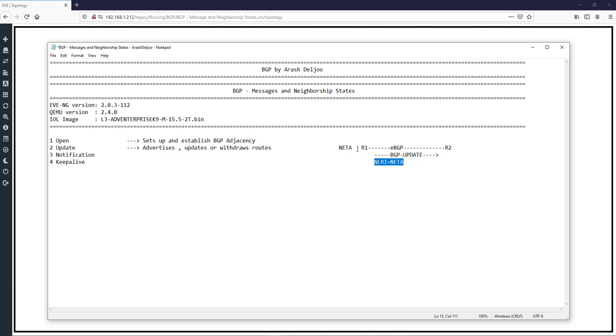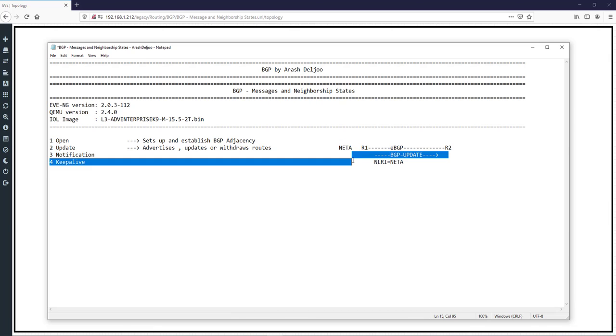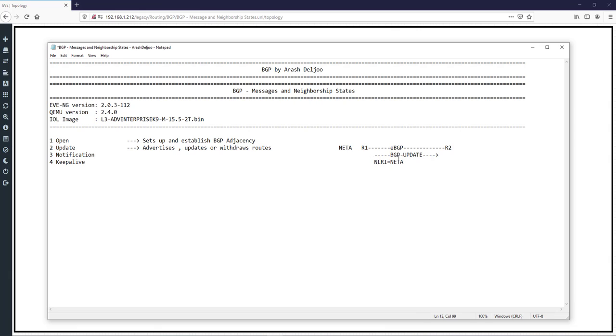Or maybe, for example, net A now isn't available. Because of that, R1 should update R2 that net A at this time isn't available. Or it withdraws routes. Withdraw means that R1 withdraws the route that it previously advertised to R2 and says to R2, at this time I don't have the route for net A, withdraw that route. All of these concepts and functions can be done with the BGP update message, which I will talk about in future videos.